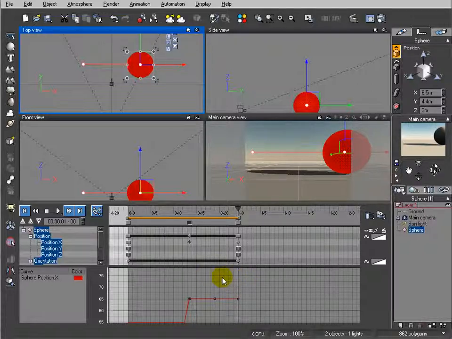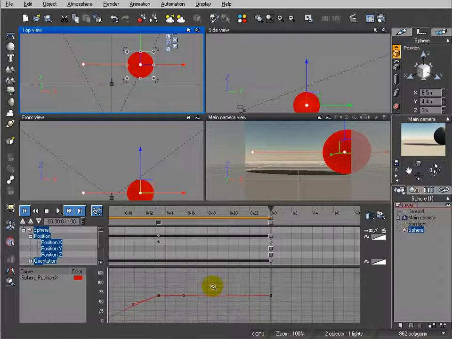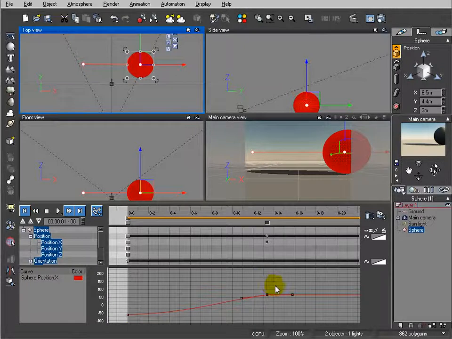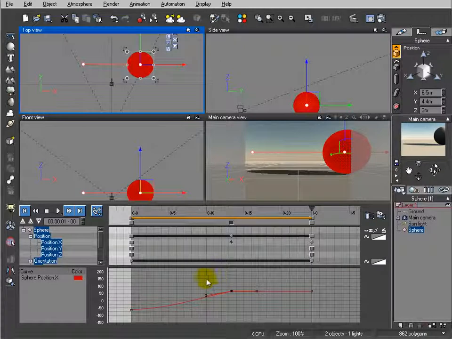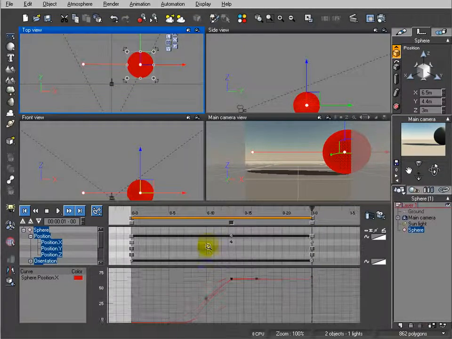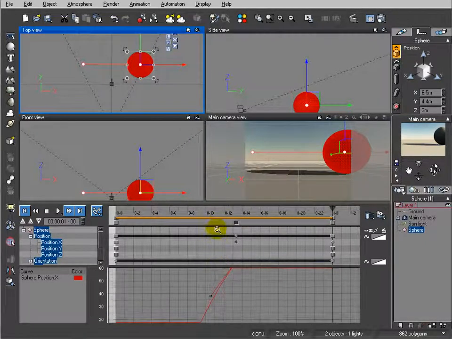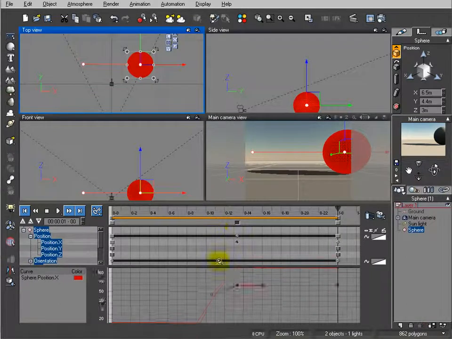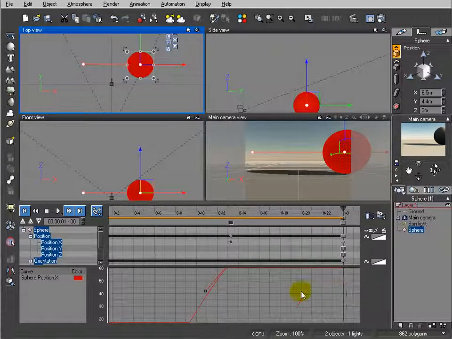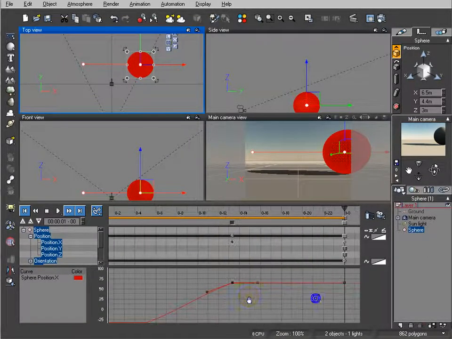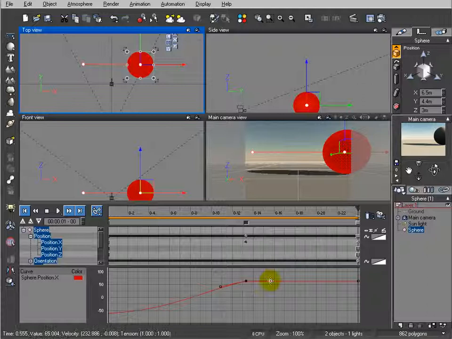Again, to zoom in and zoom out, you press and hold down Control and right click on your mouse. This way you can zoom in, zoom out, or move your windows as well. To zoom on a scale, you hold down Control, click the right button on the mouse, and move your mouse up and down. It will zoom the frame this way, or move your mouse left or right and it will zoom your time frame. So it's a little bit of control over how you preview. Okay, this is a preview of your splines.